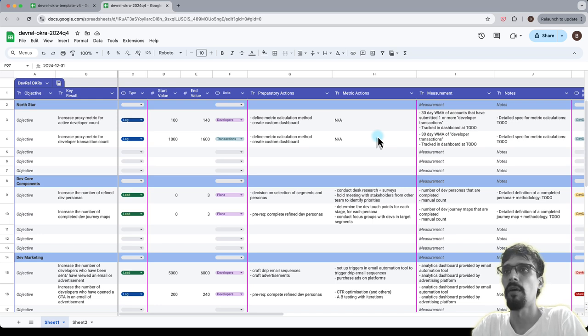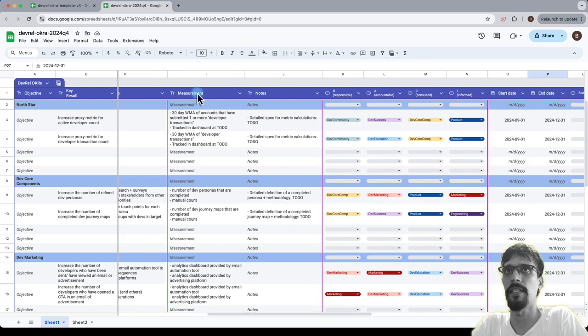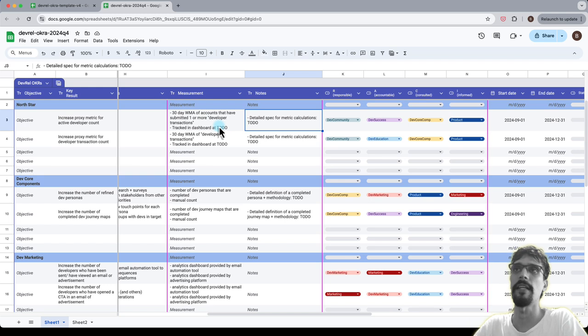So the first thing is, most likely, under the measurements and the notes columns, you would have had ideas about how to track, how to count, etc., and maybe more detailed information, and you've marked them off as to-do. So now it's time to go to the wiki and create that to-do, or go and whip up a proof of concept of what you think your dashboard is going to look like. Wireframe it, for example, and test that the specific APIs that you're going to query actually do exist, and that these are actually feasible modes of measurement. So you should do that homework.